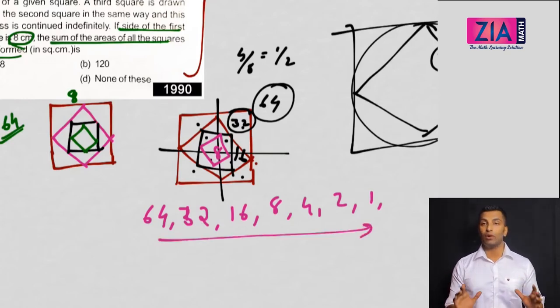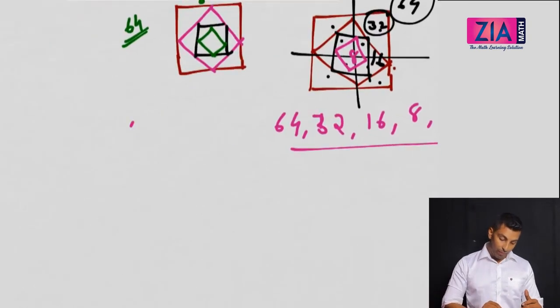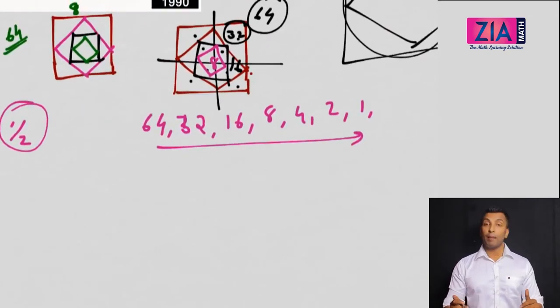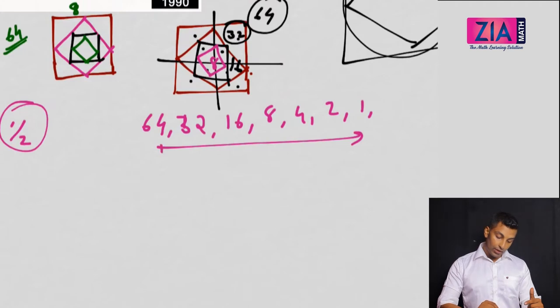And we have discussed AP and GP in one of our previous lectures. We have discussed in detail. So it's actually a decreasing GP where the common ratio is 1 by 2. So the sum of terms of GP is what you need to find out. Okay. So these things you need to add. These areas you need to add.